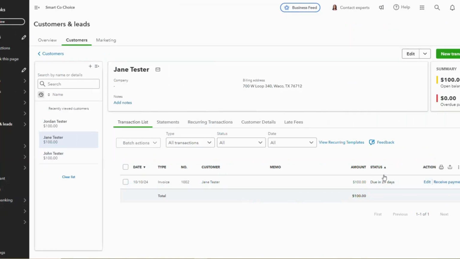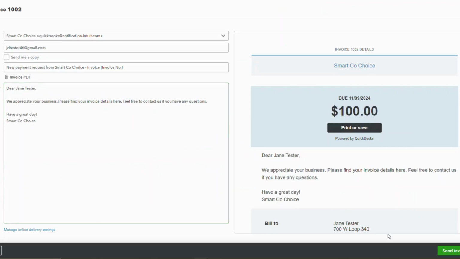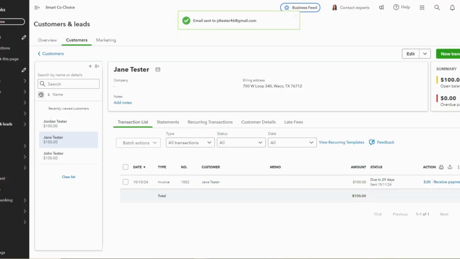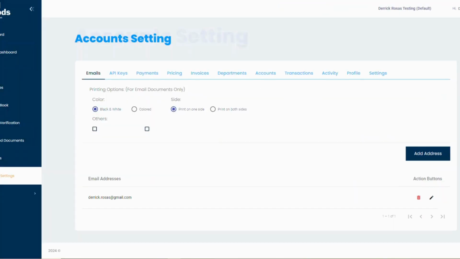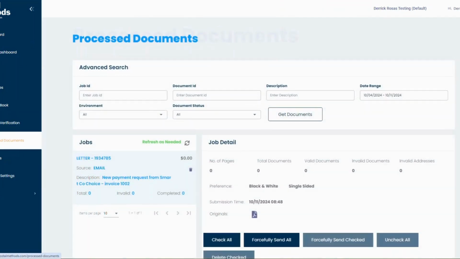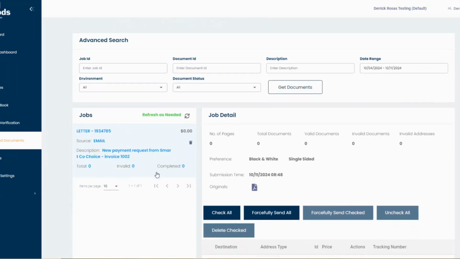Now, whenever you do send a document through the portal here, you're happy with it, you're going to send that invoice. That has been sent off. Now, we go to our Postal Methods account, and we're going to look for that document to come on over. And there it is. It has come on over. So, as we know, once it comes over, eventually it will populate the information that we need here. You just need to refresh the screen from time to time just to get it to update.